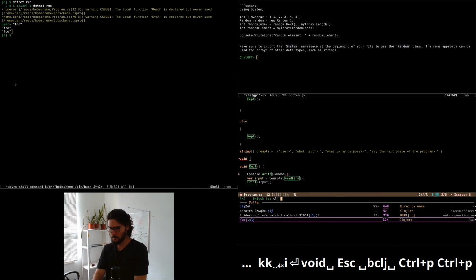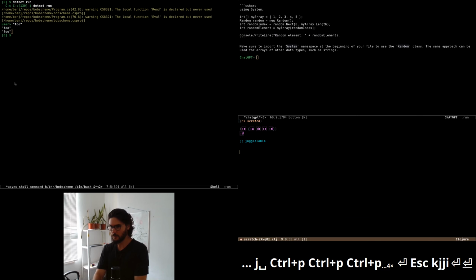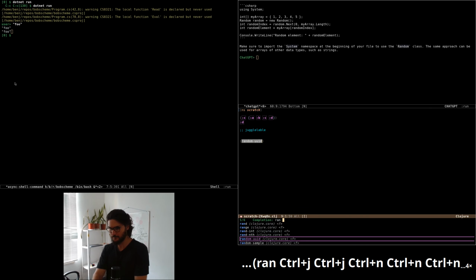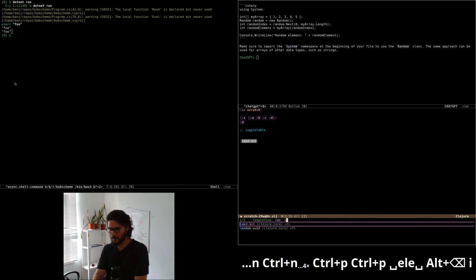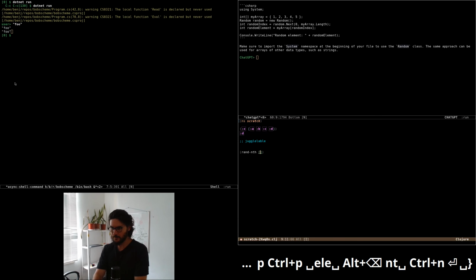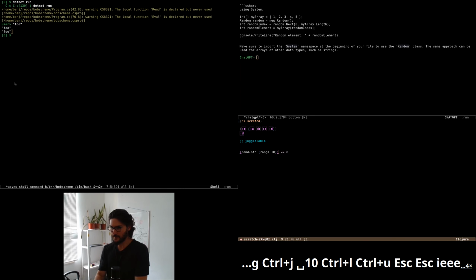In Clojure, we have a really nice, awesome core library that includes things like this.